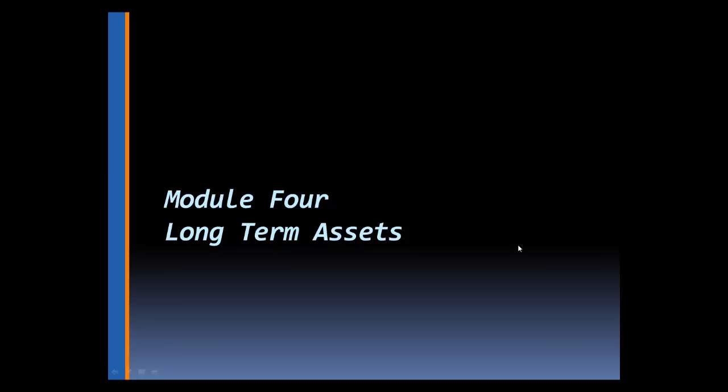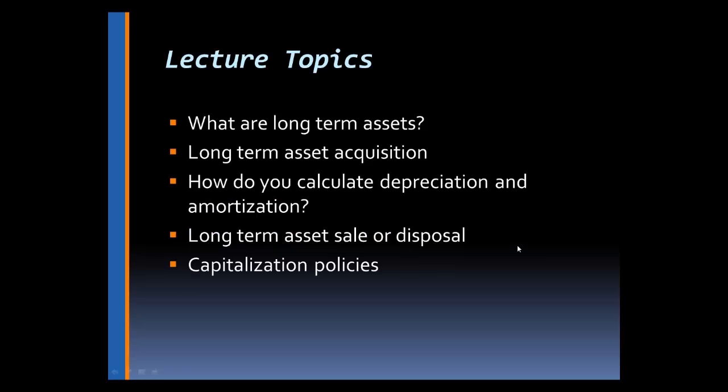Module 4, we're going to talk about long-term assets, sometimes called other assets. We'll be discussing what are long-term assets, how do we account for the long-term asset acquisition costs, how do you calculate depreciation and amortization, how do you account for the sale or disposal of the asset, and then capitalization policies that the companies may have.